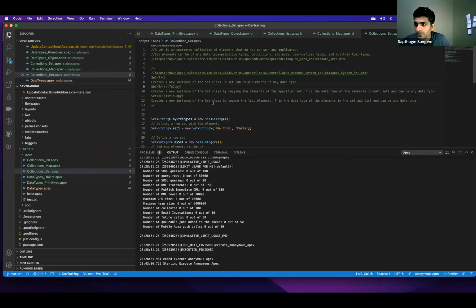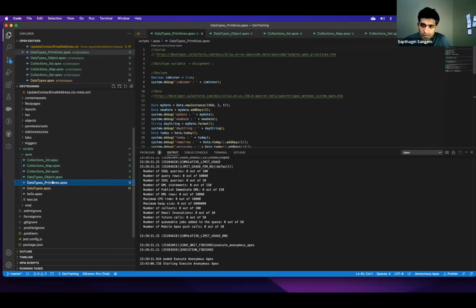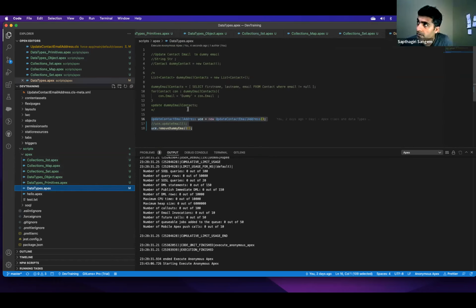So let's go through the data types a little bit. We started with class, and we went a little deep into the class, the moment you asked what the real-time scenario is and why we need to do these things. We will come back to classes and objects again in the next classes. But now at least you understand that there are some business scenarios where, if you want to do some mass actions, potentially you should be writing some classes.